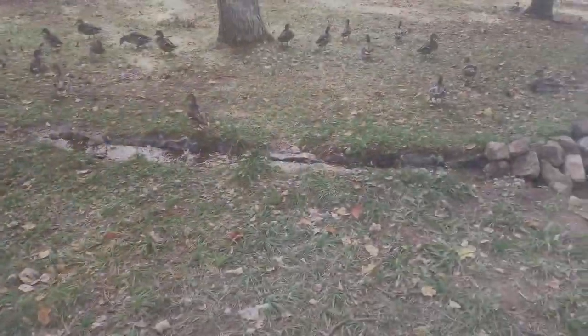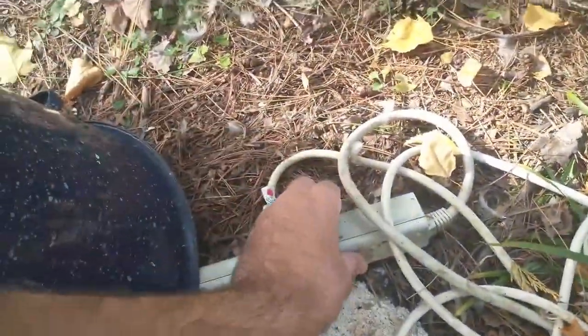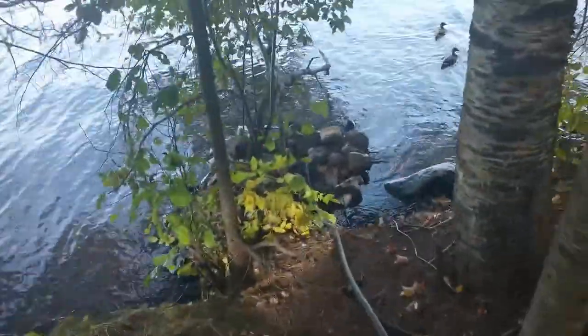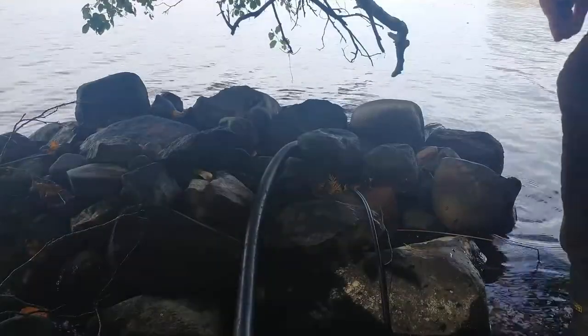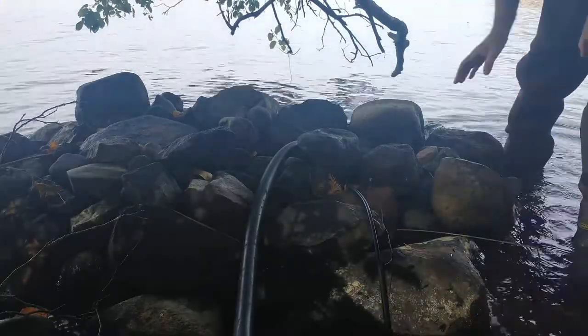Now I gotta get the pond pump out of the water so that I can drain the water down so I can get to the fish a little bit better, because there's still a lot of them in there. Okay, first thing I gotta do is this is where I've got my power strip for the pump. Turn that off. Gotta be careful, I got the hose pretty close to that.